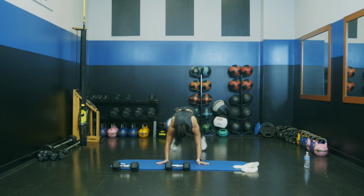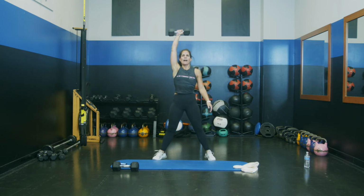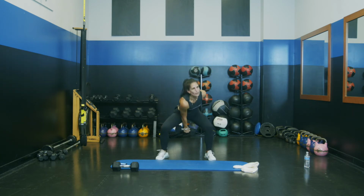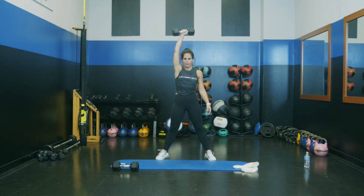I'm gonna come up with like 15. Single arm front raises with a squat. Hey! This is everything. 3, 2, 1. Grab that weight. Oh, hello. Nice to see you. Down, up.